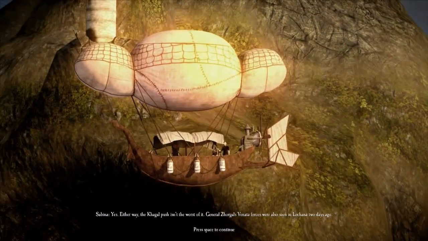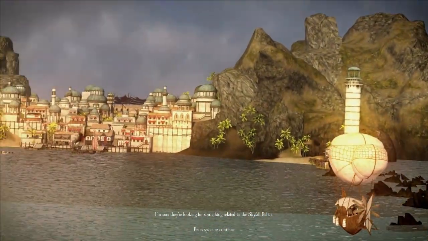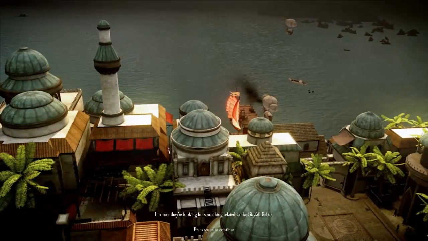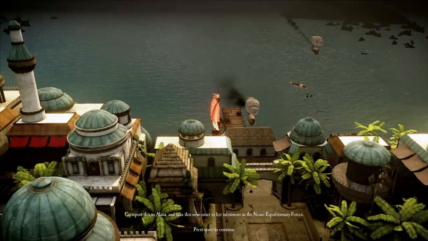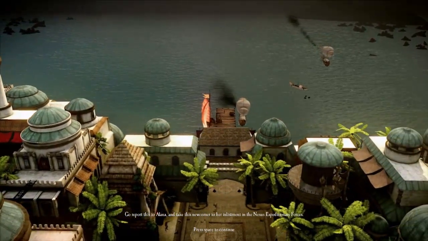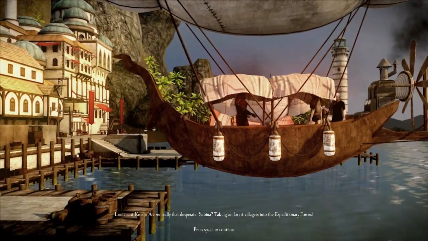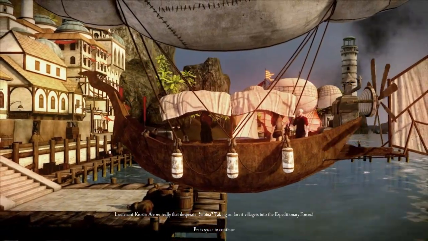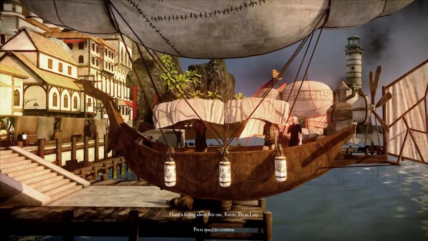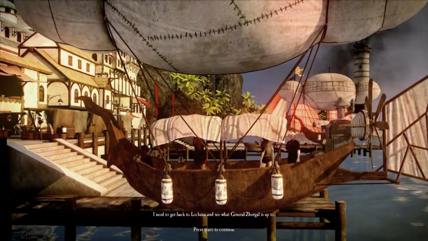General Zorgal's Veneta forces were also seen in Loshana 2 days ago. I'm sure they're looking for something related to the Skyfall relics. Go report this to Alana, and take this newcomer to her enlistment in the Nexus Expeditionary Forces. We need every recruit we can get. Are we really that desperate, Sabina, taking on forest villagers into the Expeditionary Forces? I have a feeling about this one, Croesus. Do as I say. I need to get back to Loshana and see what General Zorgal's up to.